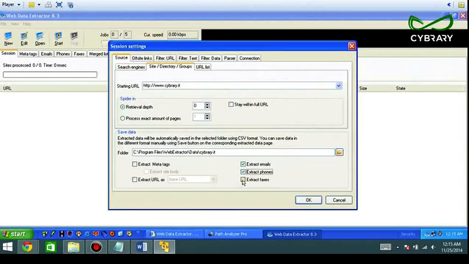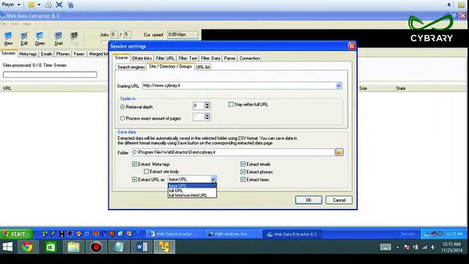We can extract emails, phone numbers, faxes. I would also get the meta tags as well. Extract the body of the site if you want details. This will produce verbose results, so we're gonna leave that off at this point because it's just too much code realistically for a basic search.